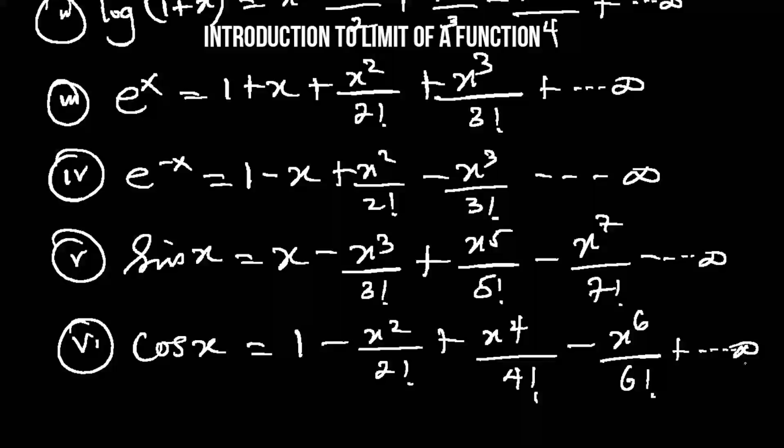So when you want to use this method to solve limits, what you are going to simply do is to replace the function with its series. Are you getting it now? That is, the function, like sine of x, is replaced with its series in order for you to be able to use this particular method called the expansion method of evaluating limits. So let's see an example of such.